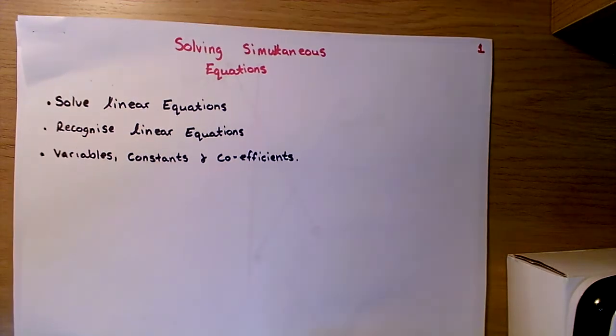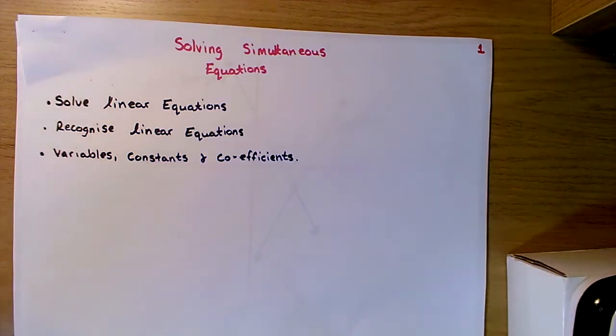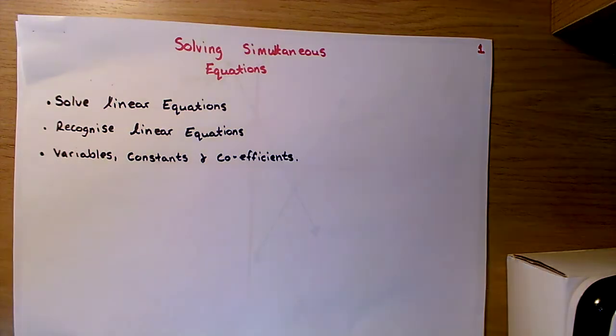Now, if we think back to our linear equations and how we might recognize them, one thing that we did establish in our last video was that if we were to graph a linear equation that was given to us, and the key here is in its name, the shape it would take would be a line, and we would graph it as a line segment. So that's what we're expecting to see here.